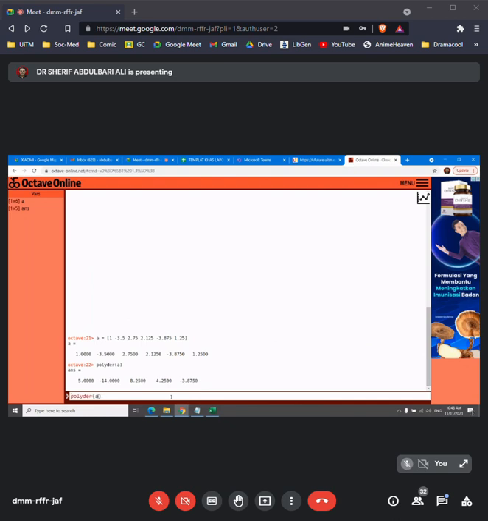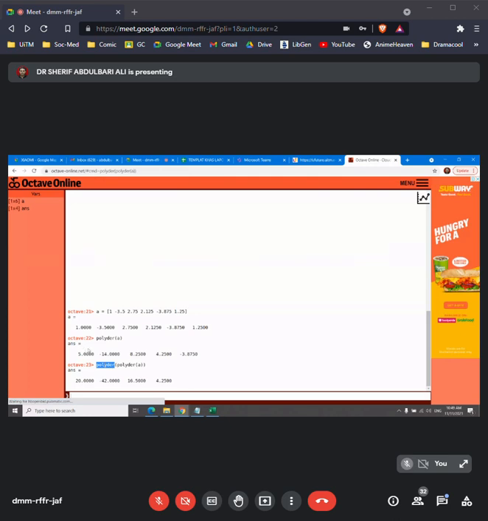If we write in this form, we are going to get the second derivative. The first polyder A is going to differentiate the polynomial one time. When this bracket is finished, it will go to the second polyder, so it's going to be differentiated for the second time. Remember, this is 5 and this is power 4, right? So now 4 times 5 is going to be 20. This is for the x cubed, this is for x squared, this is for x, and this is the constant value. This is how to find the derivatives in MATLAB.